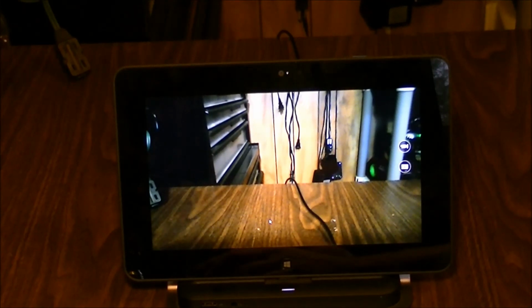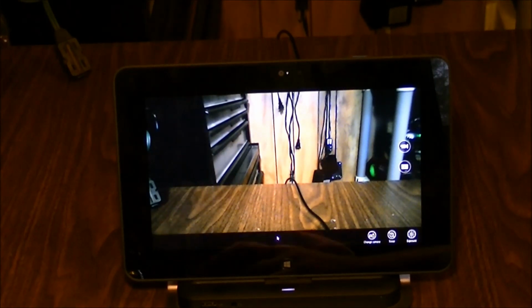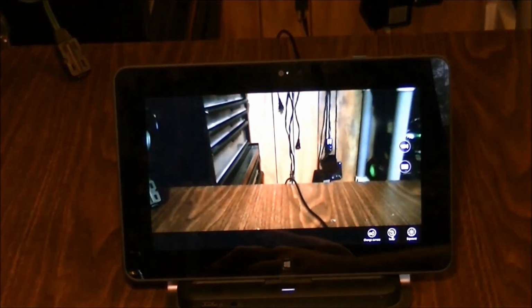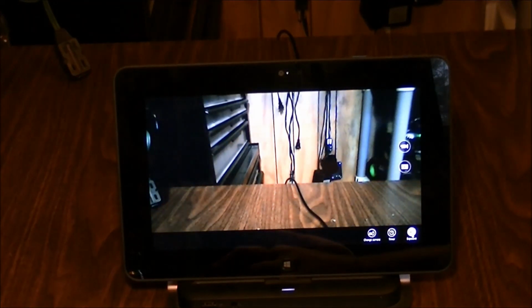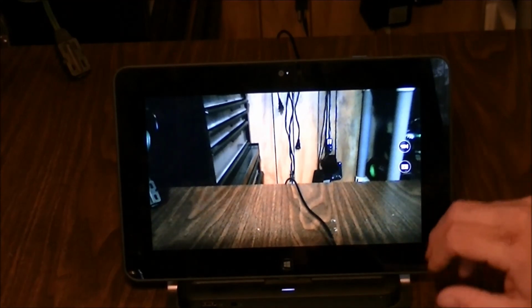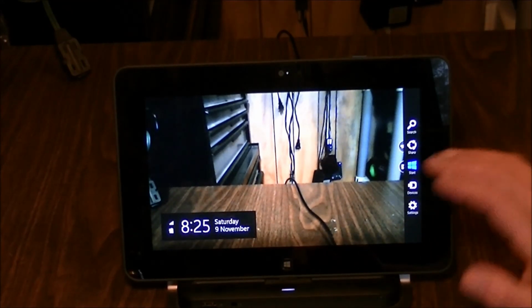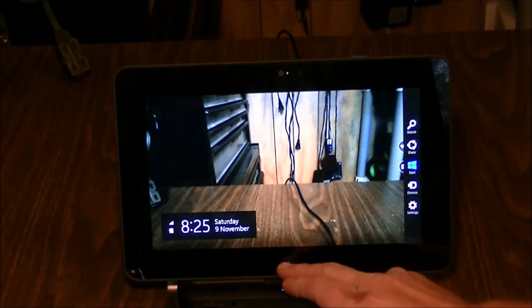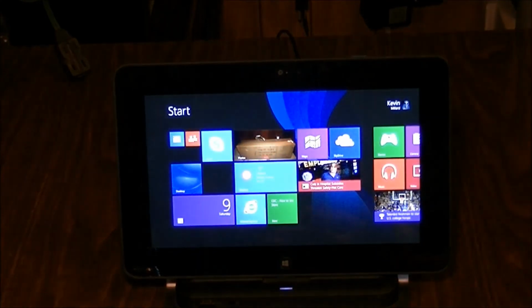Now, if you right click anywhere on the screen, you can now change your camera direction. You set a timer and of course your exposure level. And then just right click again, get rid of that menu. And away you go. Start recording, have fun, snap your pictures, whatever you want to do. Now you can go to the side menu or just push your key and you're back again.